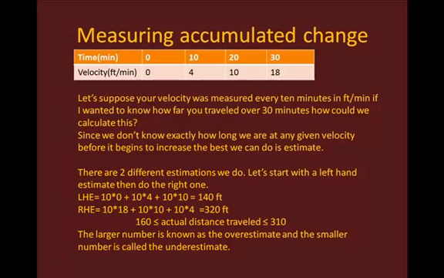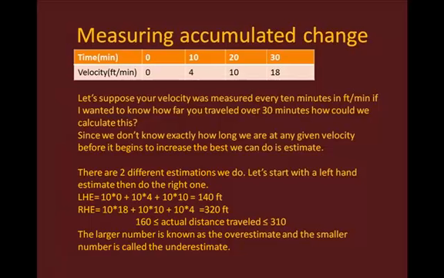So we have something else that's called a right-hand estimate. And as you can imagine, it's going to work similarly to the left-hand estimate, only we'll begin on the right. So when we start on the right, we start with the last 10 minutes. So we look between 20 and 30, and we say, okay, that's a time interval of 10 minutes, and that's our time. We're going to multiply that by our rate, and we're going to pick the rate of the two that's on the right. So we're picking the 18. So we have 10 times 18.